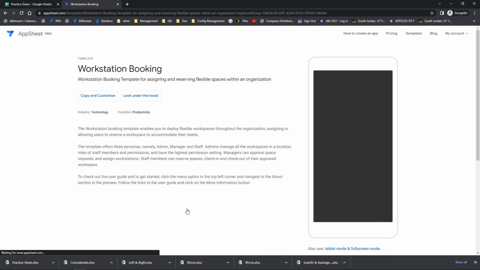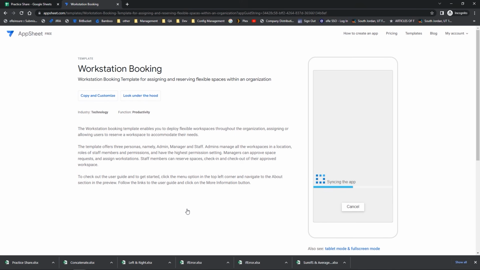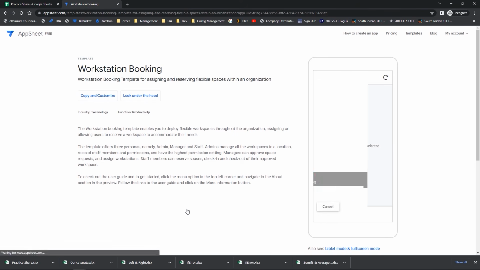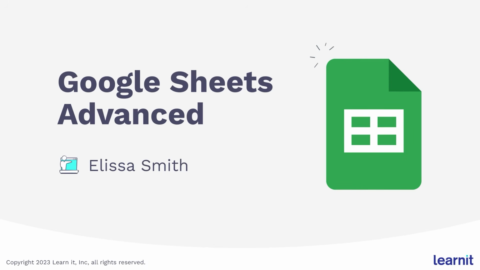And these are considered a low code, no code tool where you don't really have to know JavaScript. But again, this is an area where I do recommend learning some of the code, because when you start customizing the app, you can see that it's going to get a little bit tricky if you don't have knowledge. So this is definitely an area that will take a tremendous amount of time to skill up on, but it's really exciting that Google's opened their applications and their platform to allow you to bring in custom content. So definitely think of it as an opportunity to upskill and really learn some powerful tools to help you customize your Google Sheets experience.